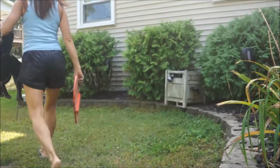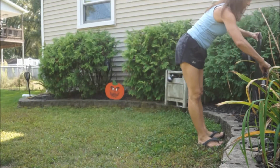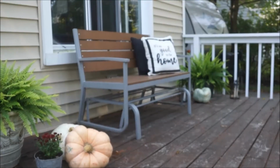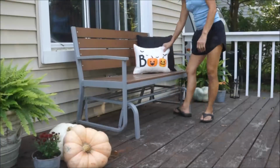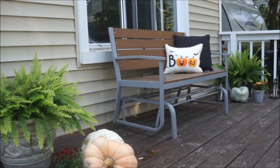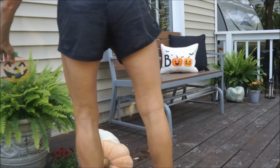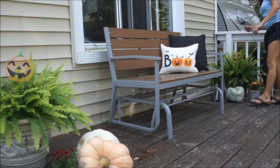Now I went around and added splashes of Halloween. These wooden signs were gifted to me years ago, and they were made by a local artist. And a lot of my Halloween decor I've had through the years, but I did pick up a few pieces this year. I am basically here just kind of rearranging the porch to prepare it for fall colors. So removing the pillows and putting some fall and Halloween pillows on the little rocking chair that I have here, and added some different varieties of pumpkins and some jack-o'-lanterns in with my ferns. My ferns are very luscious right now, so I don't want to get rid of those and replace them with mums, because I feel like they're going to last at least for another month.